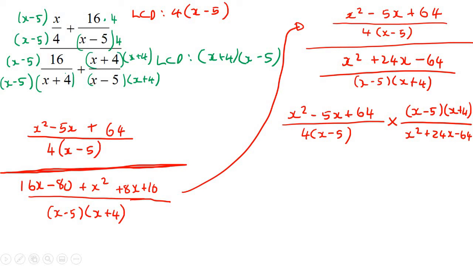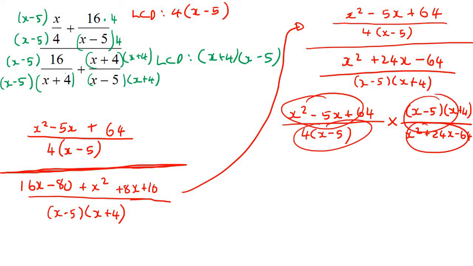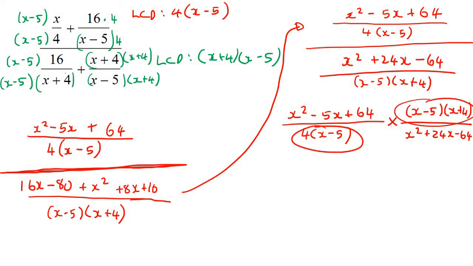Now, if you watched the lessons where I showed you how to simplify, or when you're multiplying fractions together, then we said that each of these parts must be as factorized as possible. So these parts here and here, they are factorized. But this part and this part, they might be able to factorize a little bit further. Okay, so I spent a bit of time trying to factorize this one. It does not factorize. And then this one doesn't factorize nicely either.